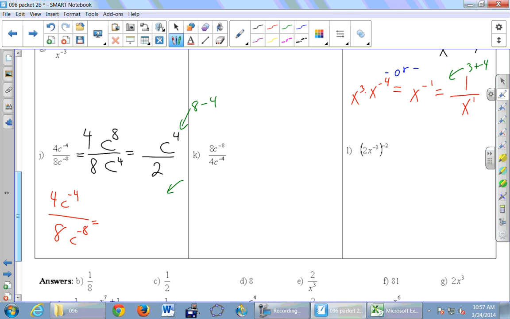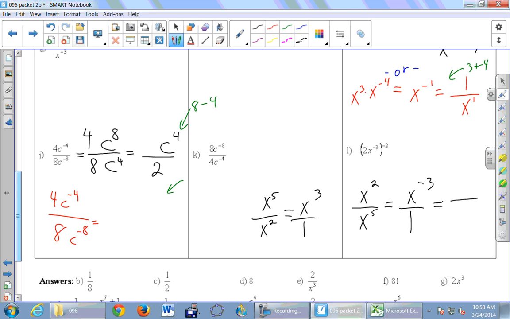So a real quick detour, I think this is worth pausing for. Suppose that we had x to the 5th over x squared. So doing top minus bottom gives us x to the 3rd. I'm just going to put a 1 here to highlight that that's upstairs. What if I had this thing upside down, x squared over x to the 5th? Let's just go ahead and subtract. Top minus bottom gives us negative 3. And again, I'll highlight that it's upstairs, right? So we could just always do top minus bottom. But the issue is that you might end up with a negative exponent, which is not so desirable. So we have to clean this one up.